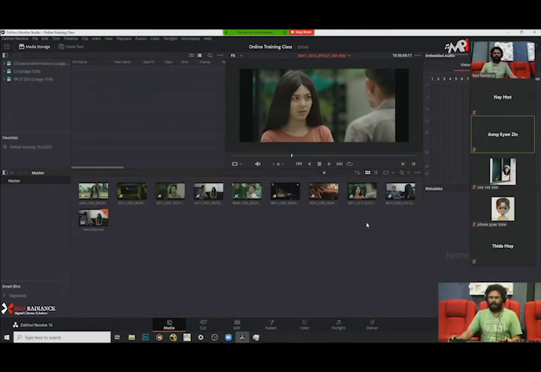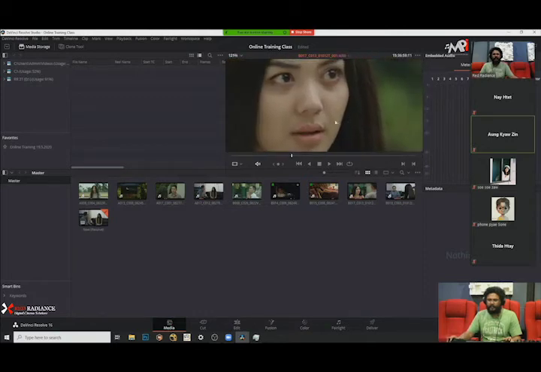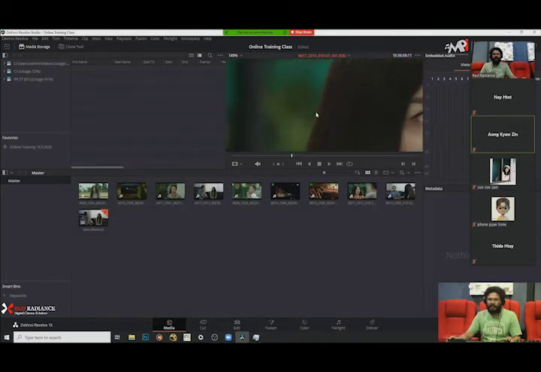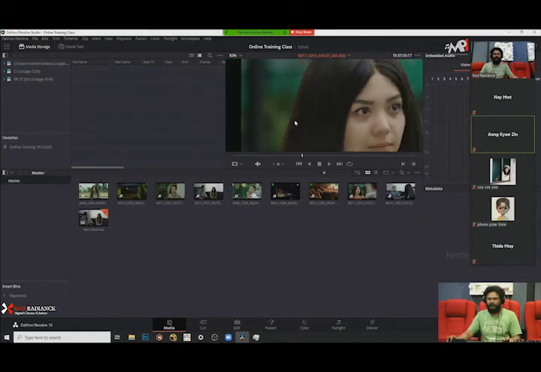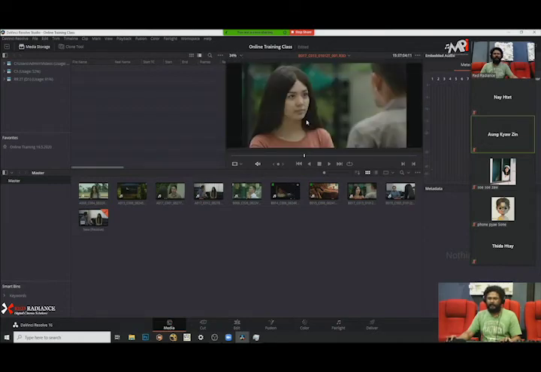Before, when it's rendering, I just said you can zoom in here, and you can scroll it, and you can just drag it here and see anything in the marker, maybe dust here. You can check it in a single frame, and you can see a particular frame for a very long time, and it will be easier to find any dust, any flashes, any flickering. You can give fit directly, so it will fit to your timeline project.